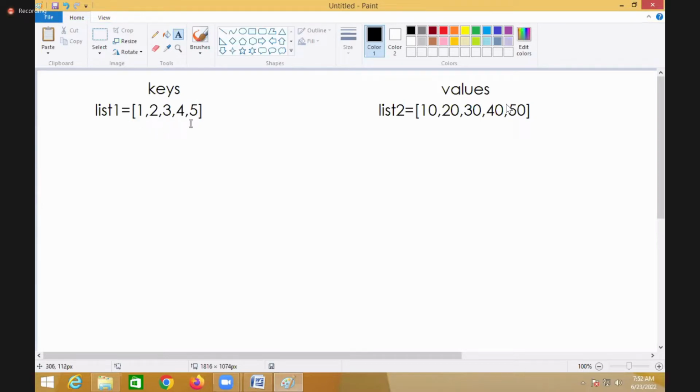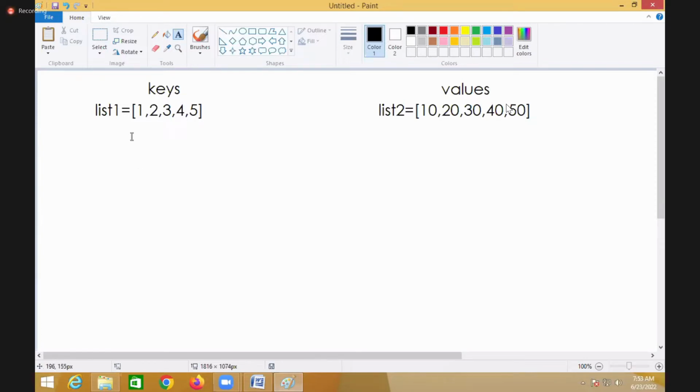So these are called what here? Keys. And list 2 is having 10, 20, 30, 40, 50. Now these are called what here? Values. So there are keys and there are what here? Values. Now using list 1 and list 2, I want to create a dictionary.